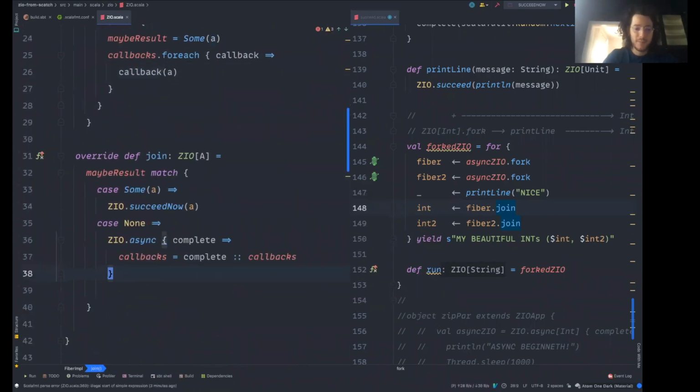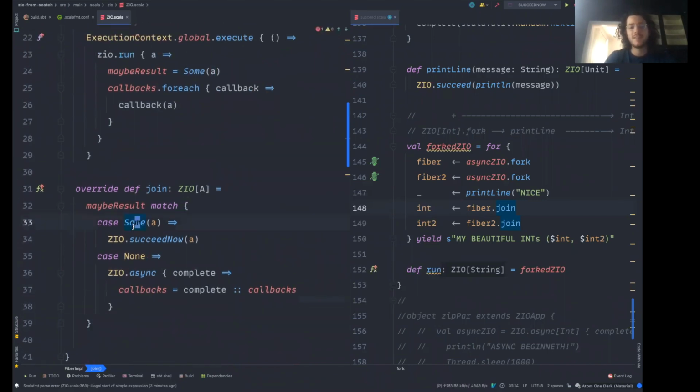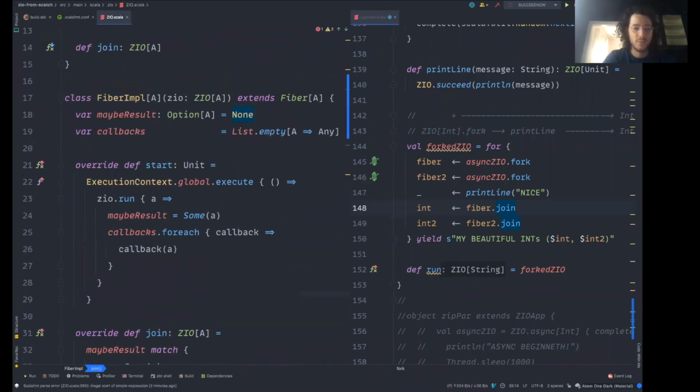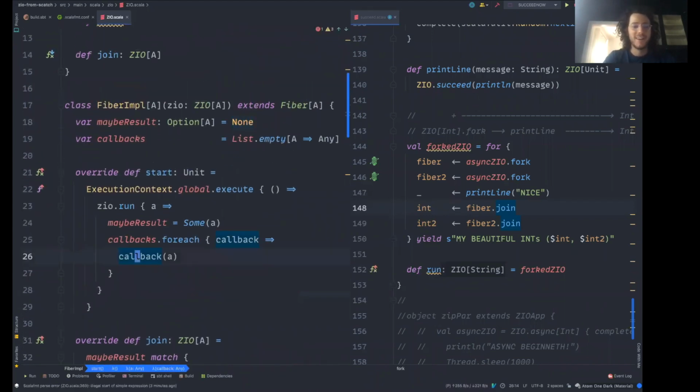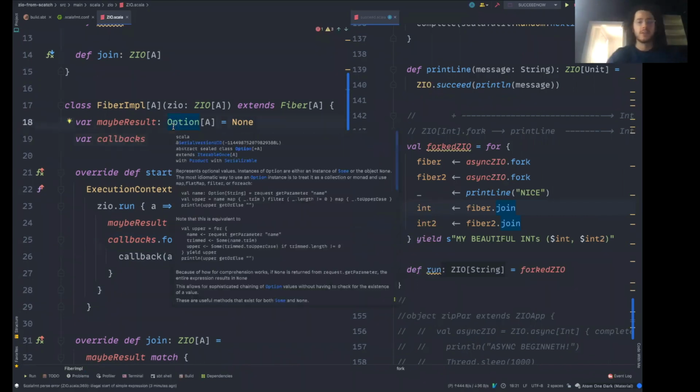So a little complicated looking, but we needed to handle these two cases of early completion and late completion. Those are not technical terms. I just kind of pulled them out of my butt. But I hope that helps explain the two situations that we need to deal with and why there's this complexity. Callbacks for the future and a result for the past.